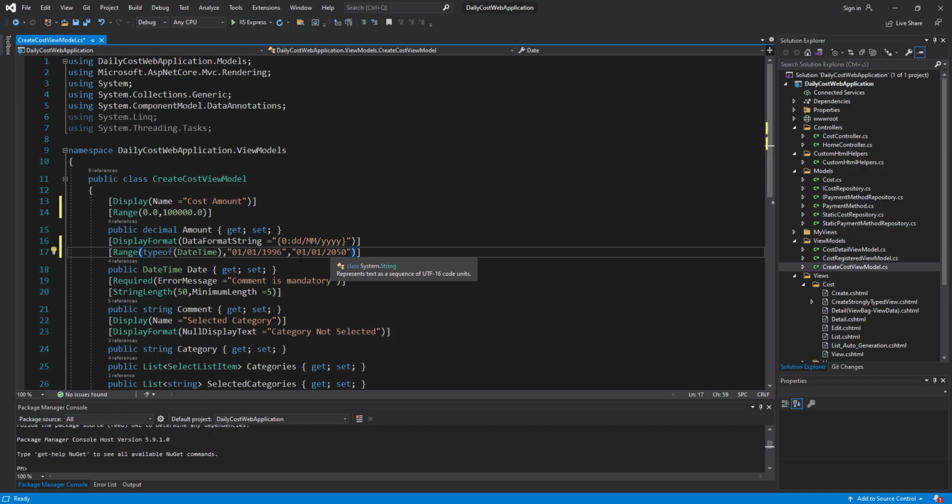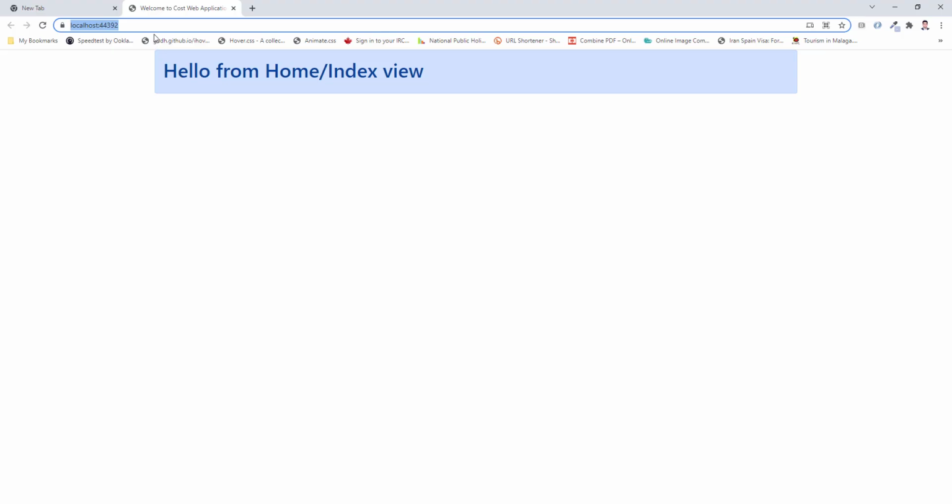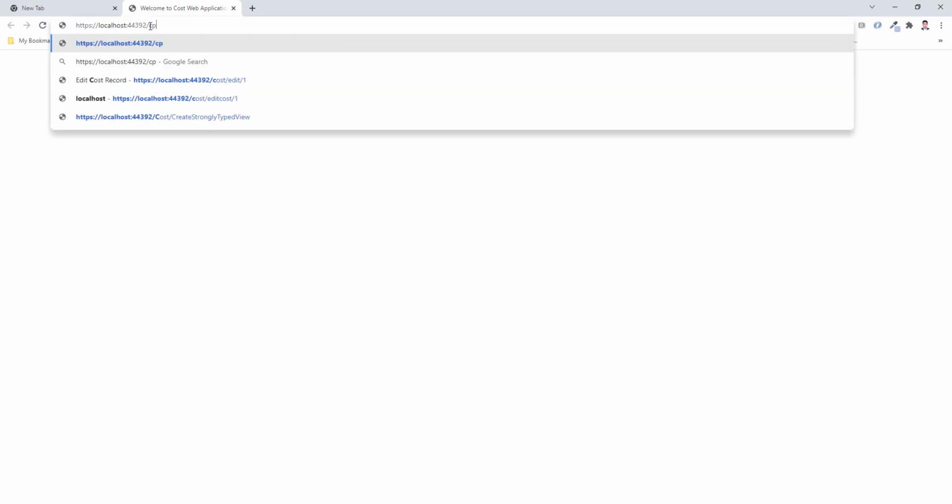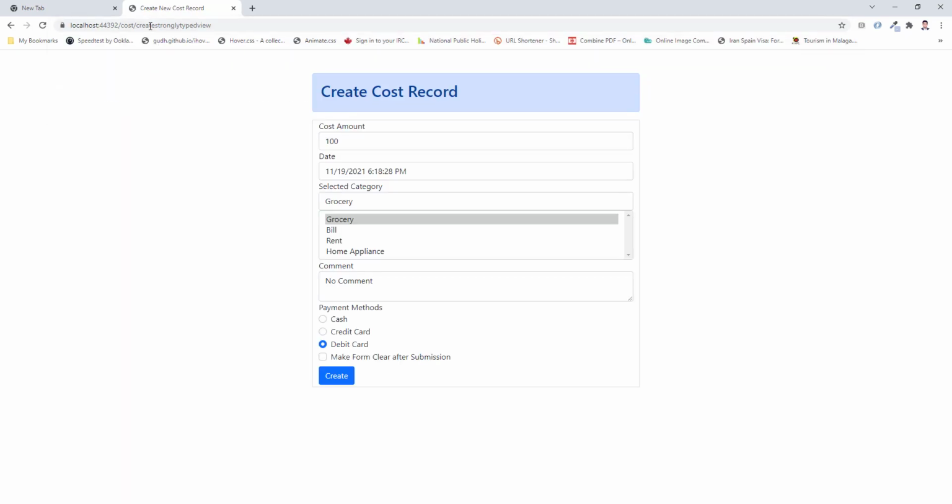Let's run the project and see whether these two validations are working well or not. The project is up and running, and I go to the cast create strongly typed view. Here for amount I enter, for example, a negative amount, and for date I use a date before 1st of January 1996, for example 20th of August 1990, and then submit the data.